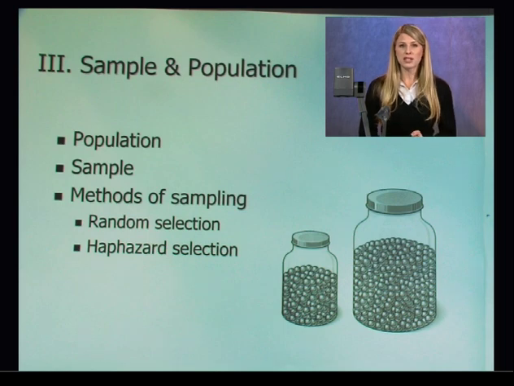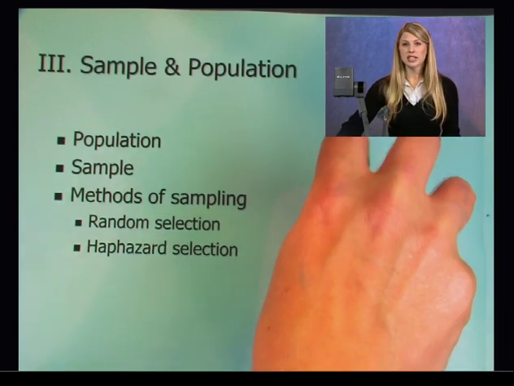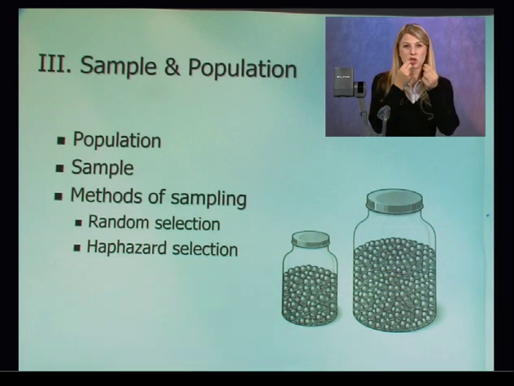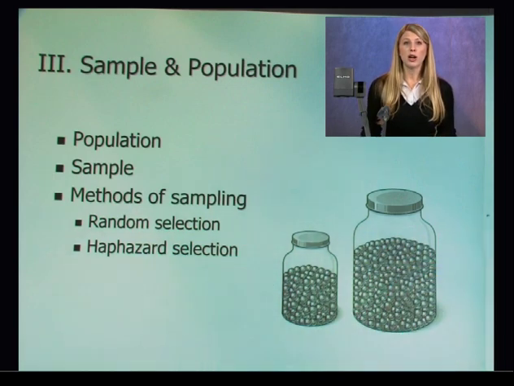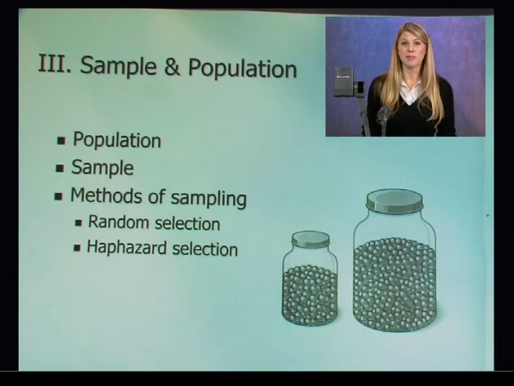Now, methods of sampling are important to consider, because suppose I'm interested in this large jar of gumballs, and I just take some off the top and throw them into the sample jar. And I'm going to chew up just these gumballs. Could there be something different about the gumballs on the top? Perhaps they got put into the jar later, and so they're not as stale. So I try them all, and I go, oh, this gum's good. We don't have a problem. We conclude that most of the jar of gum is good, not stale. Well, we didn't sample any from the bottom of the jar, so we don't know. It's not a good sampling technique.